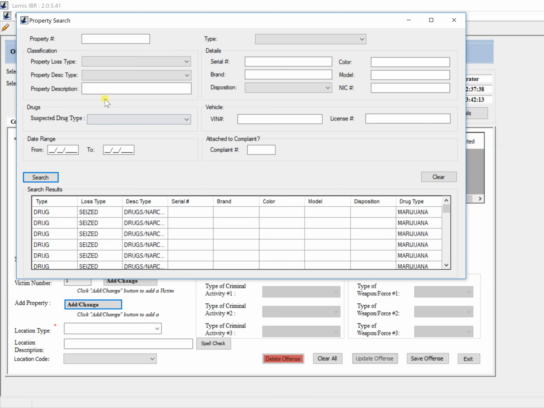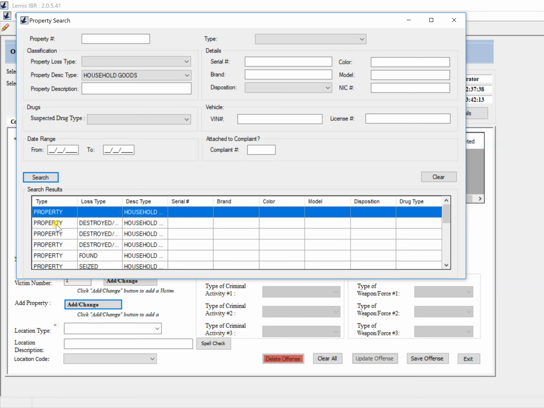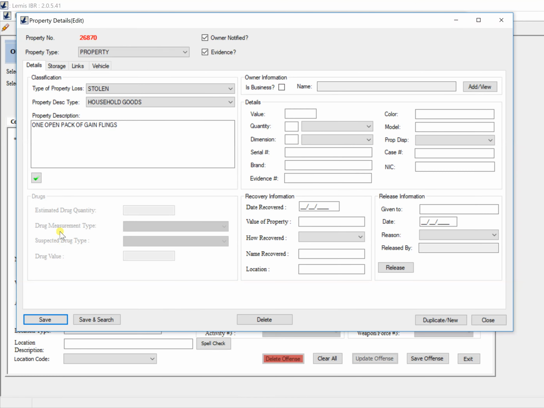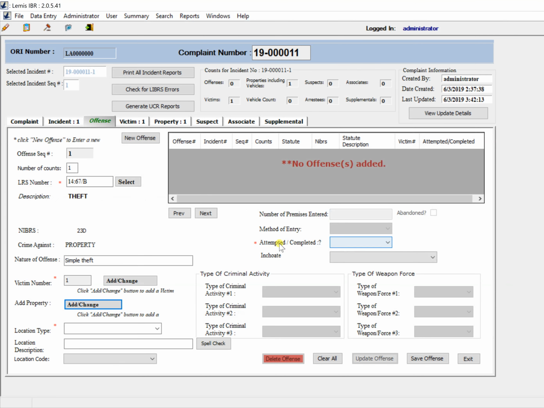Or you can use a filter to narrow down your search. Once you have found the property you're looking for, click Save, OK, and it'll bring you back to the offense page again. And you'll notice along with the victim's count having a 1, now the property count has a 1.